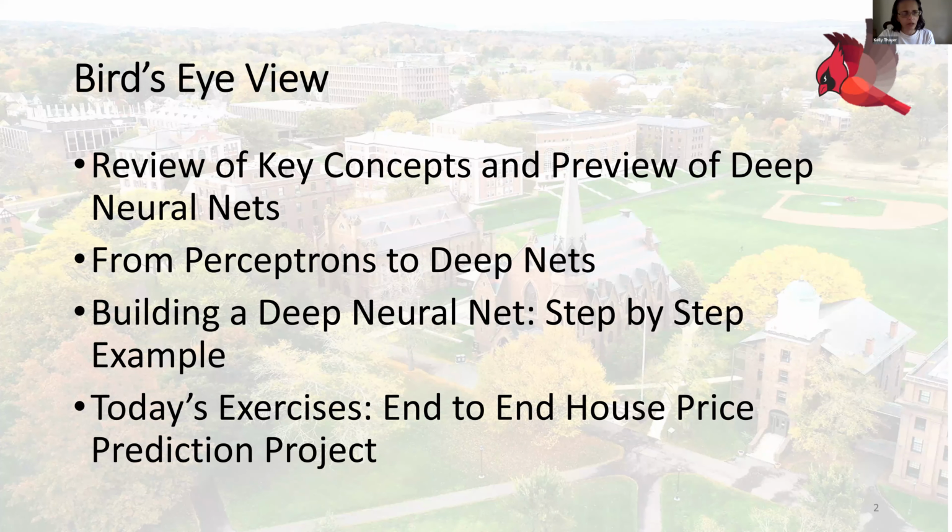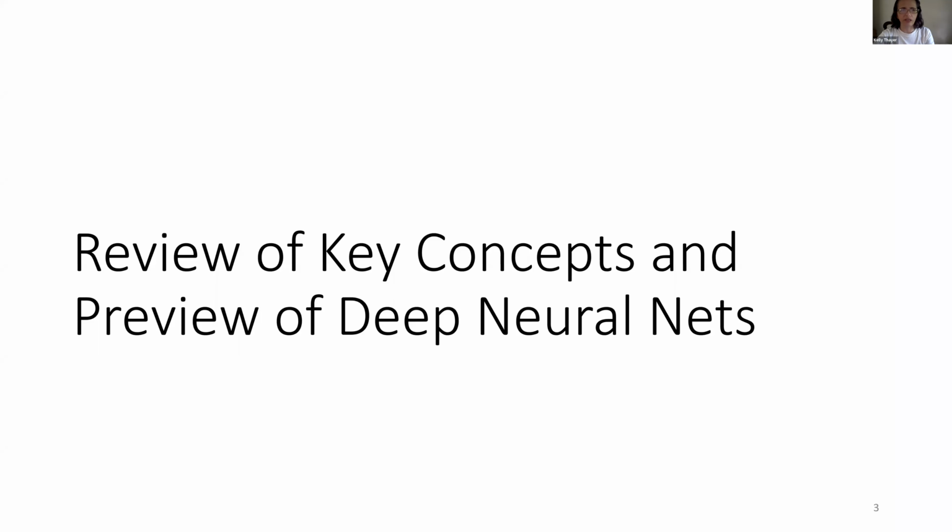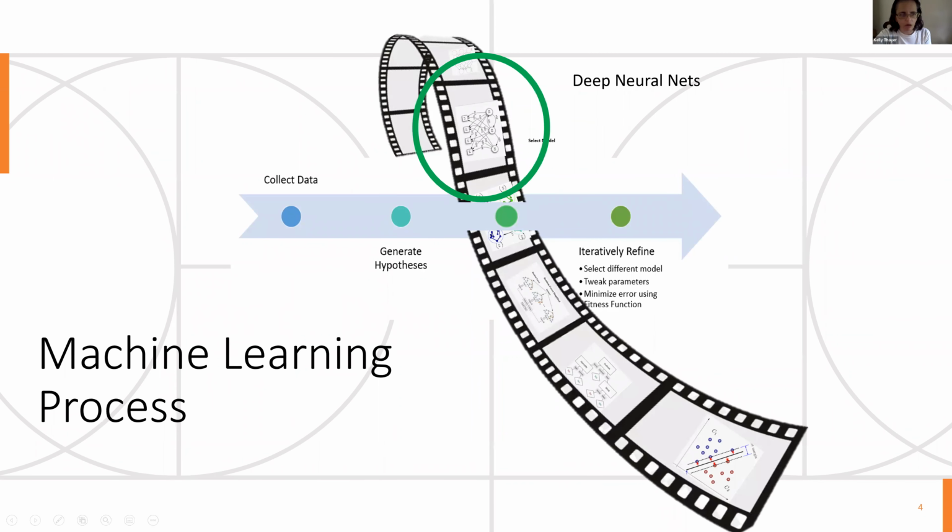We will then do a step-by-step example of how to build a neural net. This will focus on how to actually write the code and implement this in TensorFlow so that you will have some hands-on experience on how to do this. And then we will take a look at an exercise that I've prepared for those who have an interest in getting into working through this a little bit more. So let's get started.